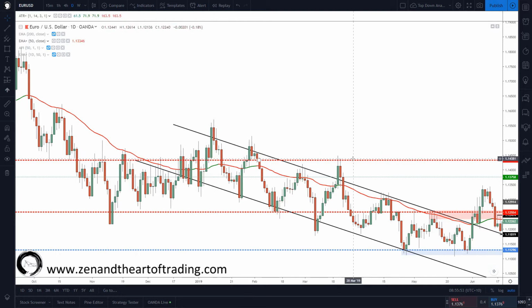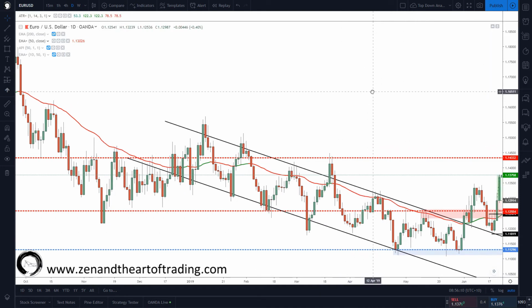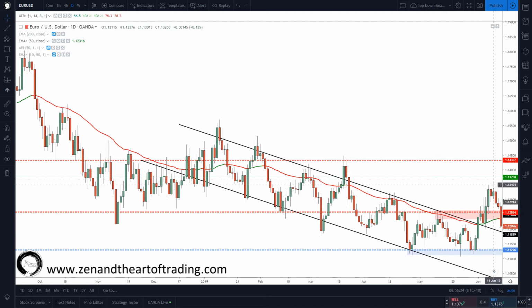I like much cleaner levels, like these support levels here. These are the kinds of levels I prefer to trade. Even this sort of chop in the middle here, I'm not a big fan of. I prefer these outside levels because they offer a cleaner picture of price action. But anyway, price broke out of this trend line and this resistance zone at 125, making this a potential trend reversal situation, which I mentioned in a previous video.